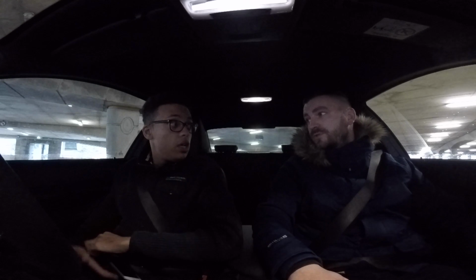Sits fairly low as well, doesn't it? It's really low. What we've done in this one, knocking back the spec, is we didn't spec the electric seats, so you haven't got the mechanism that sits underneath it either. So it saves a bit of weight, and the seat sits a bit lower as well, which is quite nice. A few people mentioned that about the M2 Competitions, that the seats sit a bit higher because it's fully electric. I don't know if it applies to the rest of the BMW range.